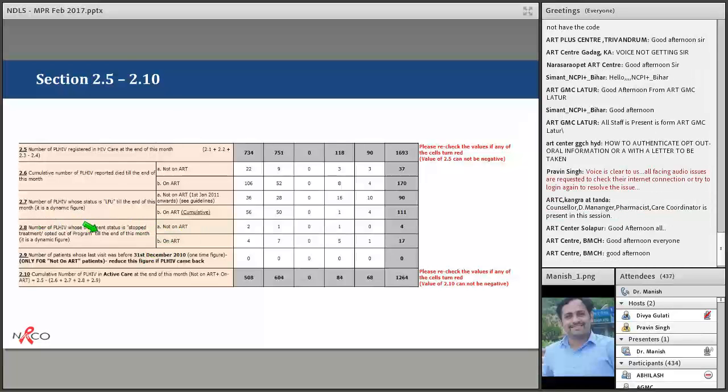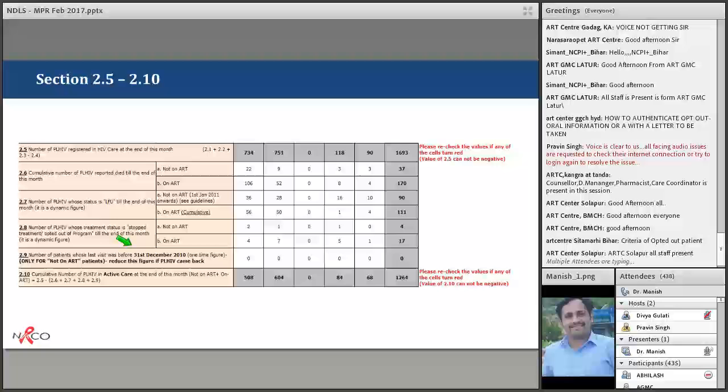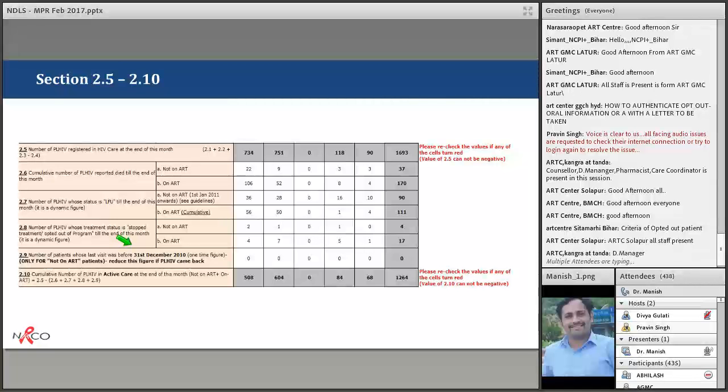And opted out of program basically means that the patient is taking care from a private HIV center or some alternative medicines and is not willing to come to the program. Thus an LFU sitting at home without taking treatment and telling you that I don't want to come to the program is not opted out. That is a thing which we need to clarify.